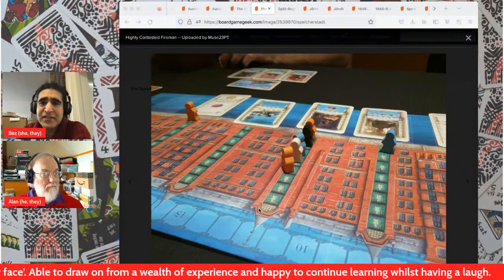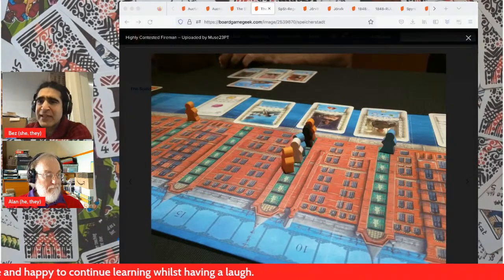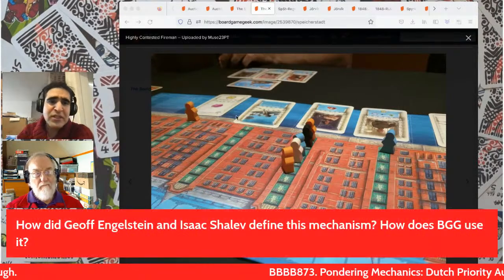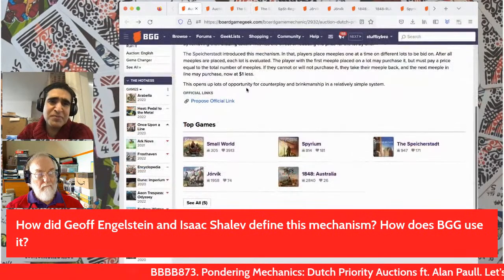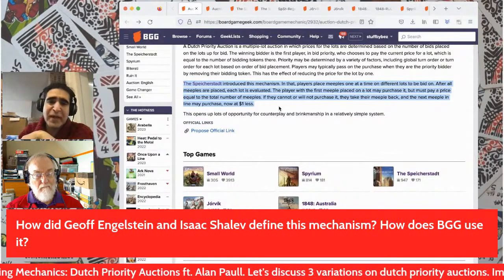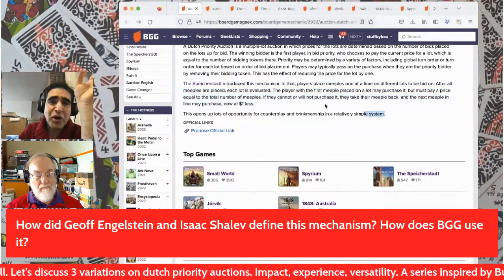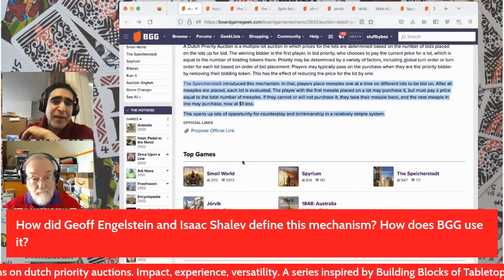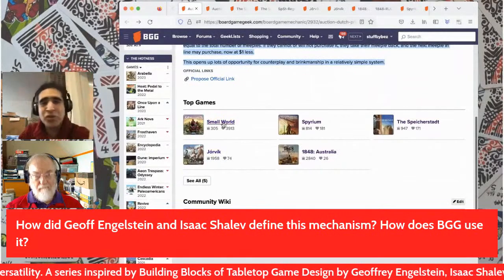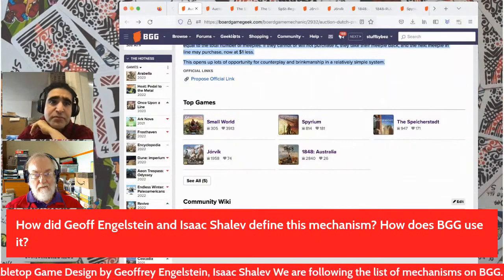This is a game where money is tight, and this is a big part of the game. Before we leave the notion of how it's been defined, I want to point out that the BoardGameGeek description leaves out the section about them having invented it, and it summarizes the rest of the chapter of talking about Speicherstadt. And before we progress, we're both agreed Small World has absolutely no sense being here. No, not at all.